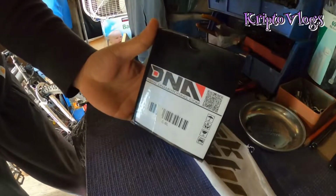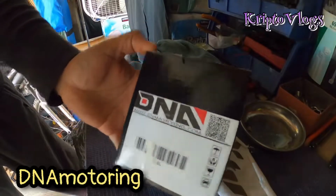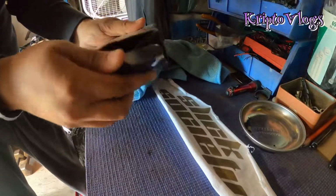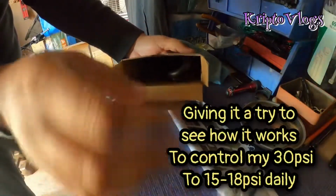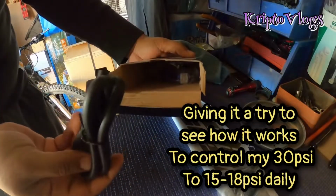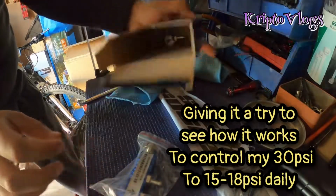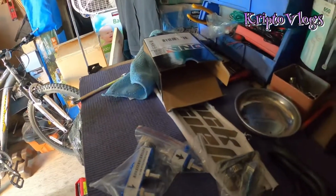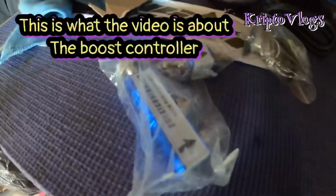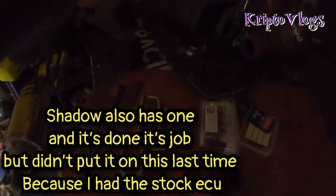It is DNA Motoring. I don't know if I said that right, but we got the clamps, we got the hose, and we got the boost controller, the T-piece. That's gonna be next up on Knuckles. I have Shadow's, where is it? Right here.